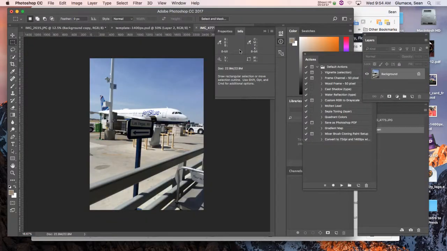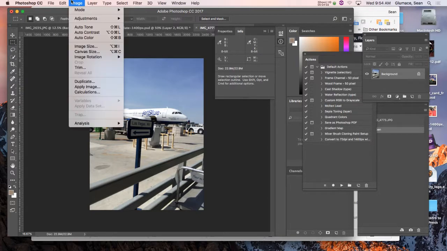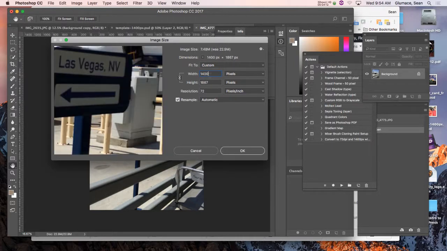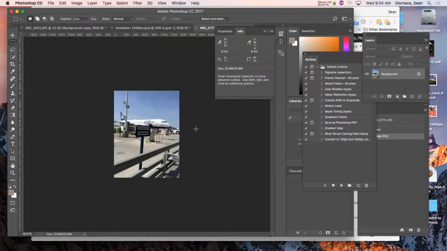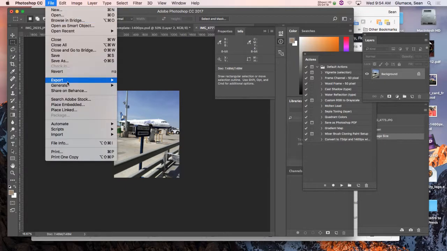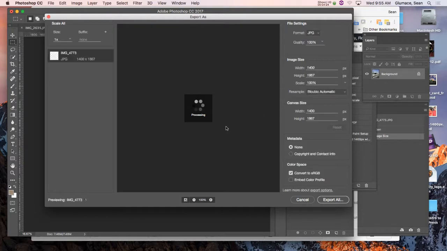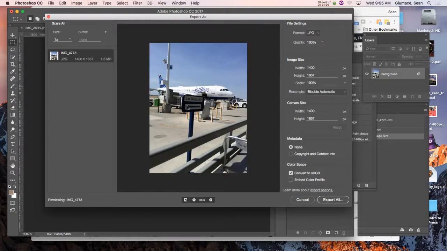So, with that said, this image here, I want to convert it. I brought it in, image size. It's 2448 by 13264. If I made it 1400, the height is still big. Or I could have run the action, and I'll save it too. Export as. So when you sit down and start doing these, it kind of just becomes open it, change it, realign it, save it, move to the next one. It's just, and naming them correctly.